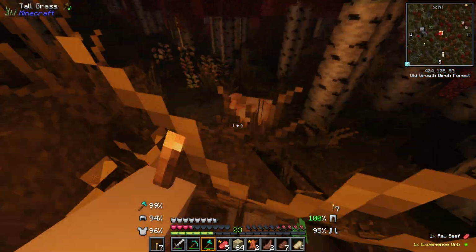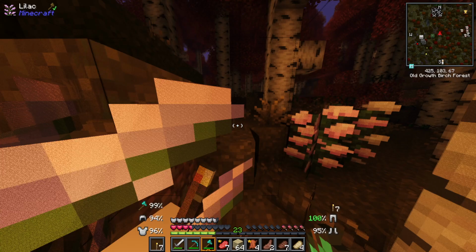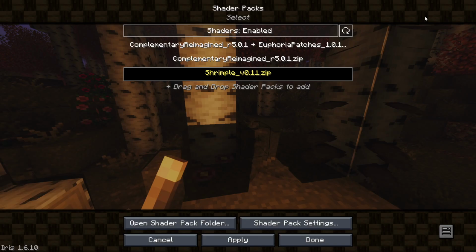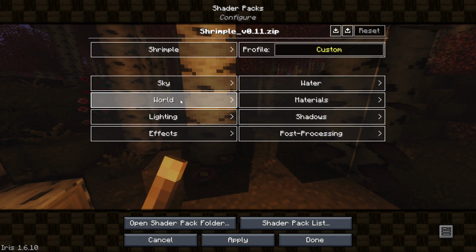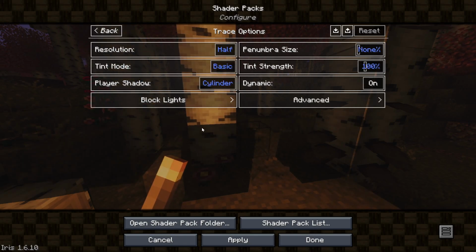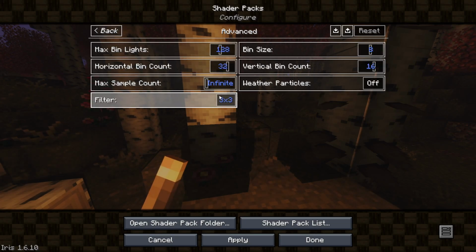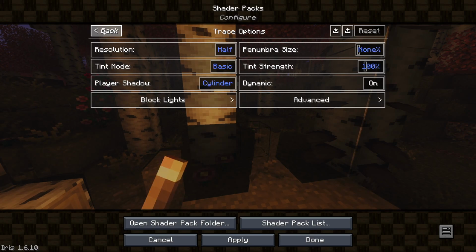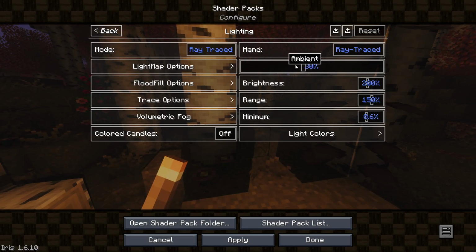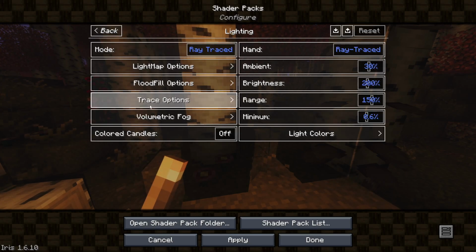So yeah, now I need a good amount of leather, so I need to go on a killing spree. Okay, I have to figure out how to fix that quick. Lighting. Trace options. Block lights. No. Advance. No. Is it light map options? No. Flood fill. No. Ambient brightness range. Trace options. No, I already checked that. Volumetric fog.